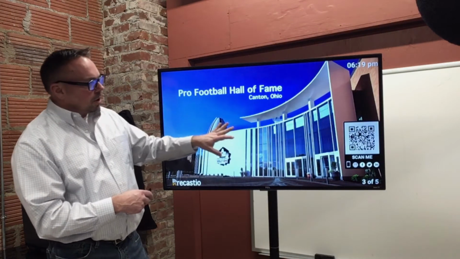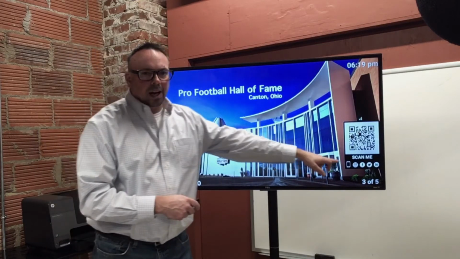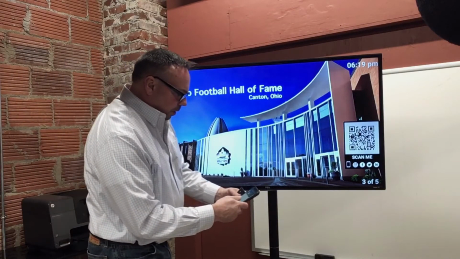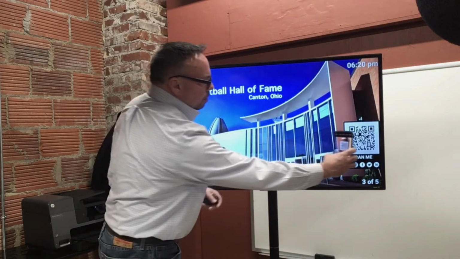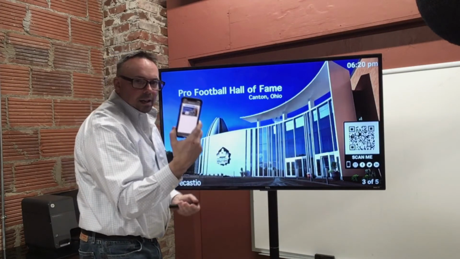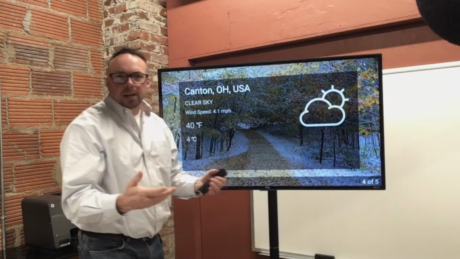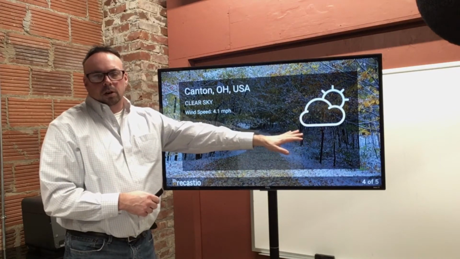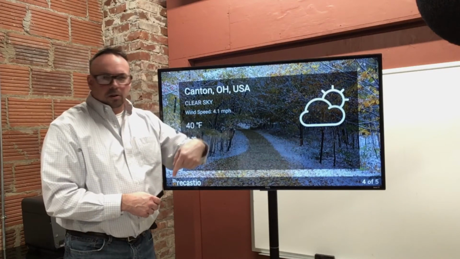What I want to show you here is it's the same picture as the first slide, but it's got Scan Me. You can grab your phone and scan this. Hopefully it'll let me do it. Well, you can use your remote and go back if you need to. So you scan that, and what it does is put the content of that screen right on your phone. If you're a restaurant and you have a menu or something like that, you can set that up, add the optional QR code that is included, and then your clients and customers can scan that and it'll go right to their phone.